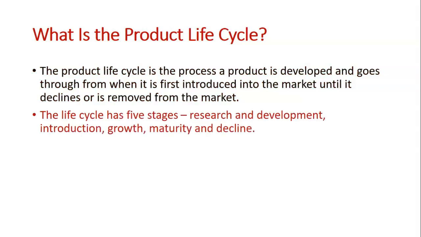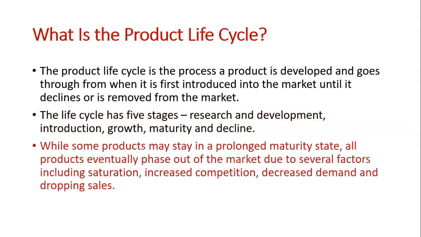Now this cycle has 5 stages. The first stage is research and development, and then it goes into introduction, then growth, then maturity, and then decline. In the next couple of slides, I will go through each stage individually and explain the features in that stage and the various costs and the cost behavior and the revenue behavior in those stages.